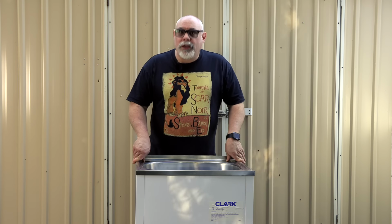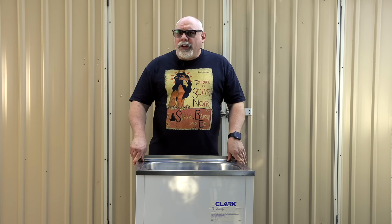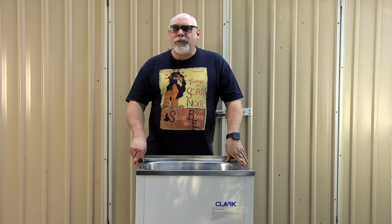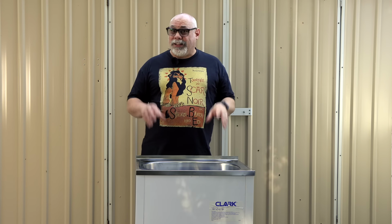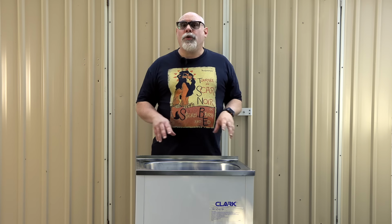I've opted for 40 kHz transducers. It's generally accepted that a higher frequency should be used for more delicate items. If cleaning more robust things like engine parts, a lower frequency such as 28 kHz could be used. The lower frequency produces larger bubbles and more powerful cavitation. I could probably have gone with 28 kHz for the sorts of things I plan to clean in this, but I decided 40 kHz would give me better flexibility.